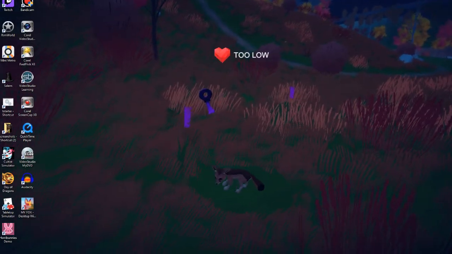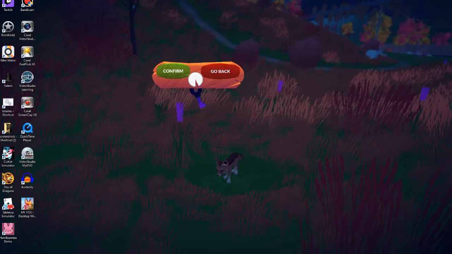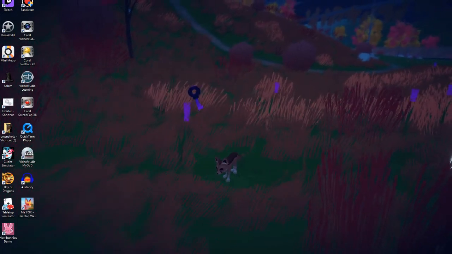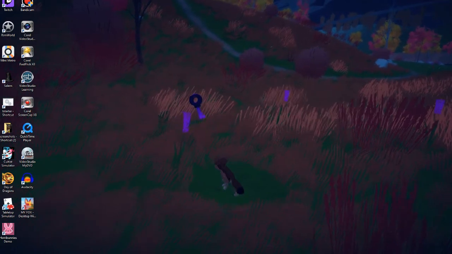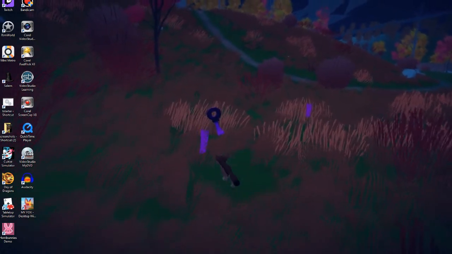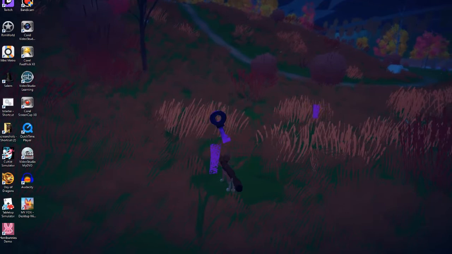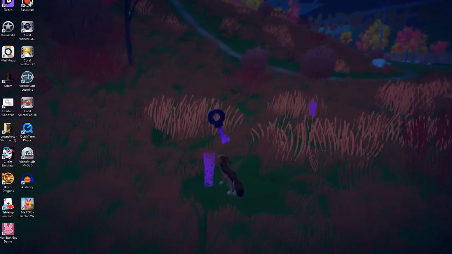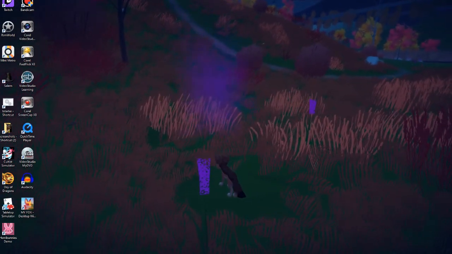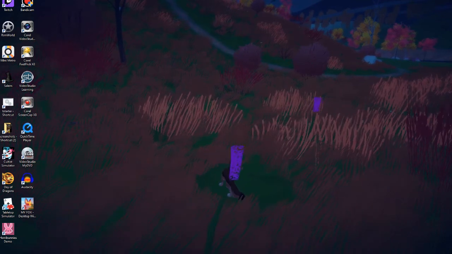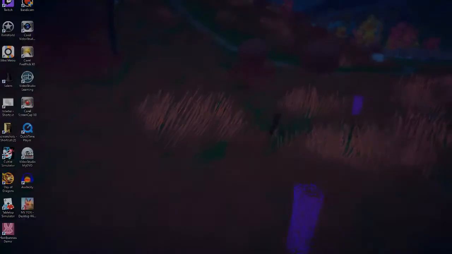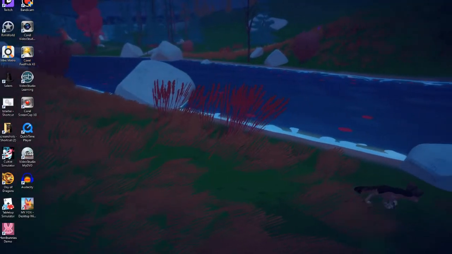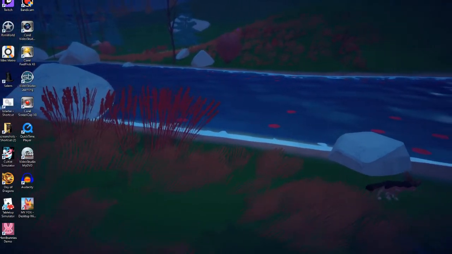Now here's a little collectible. I couldn't tell the fox to go there directly, but he already knew that that was something to get, and he will actually bark when he finds something interesting and give you a pop-up as you saw to see if you want to interact with it. Now, these little keys, they're used to open chests, which I will show you later on. Though, what the chests actually do, I'm not 100% sure.